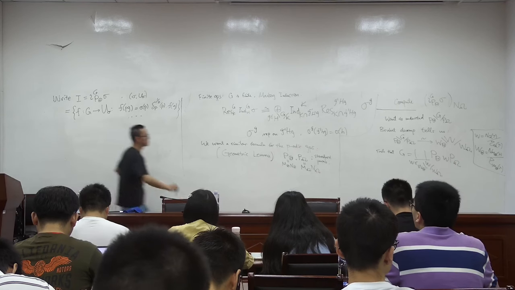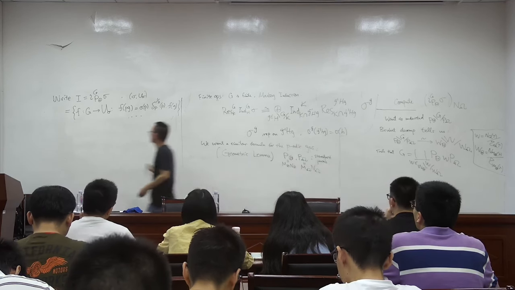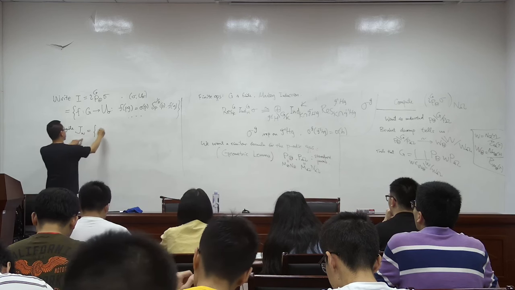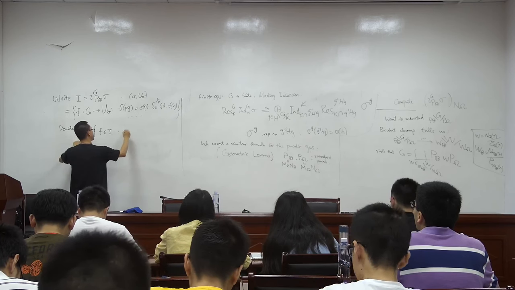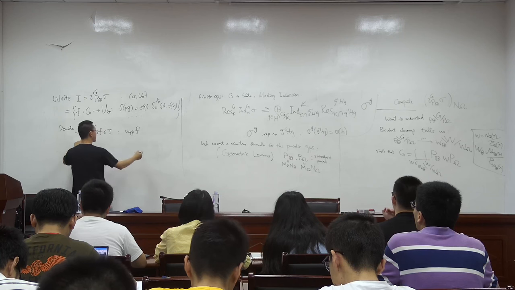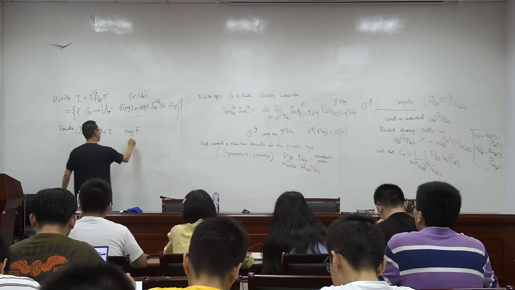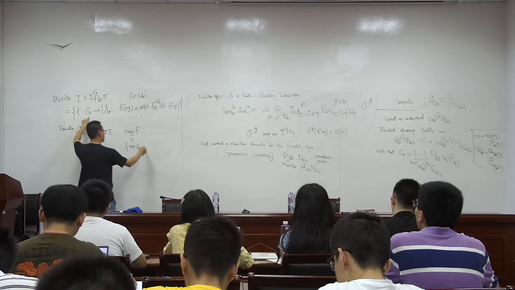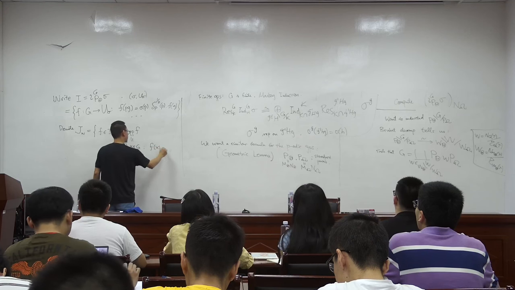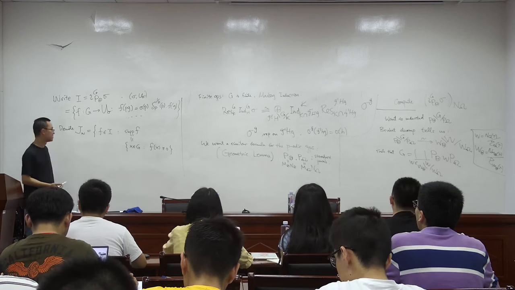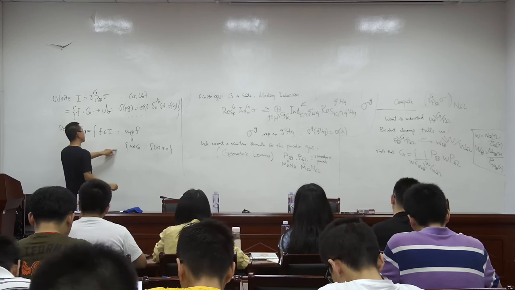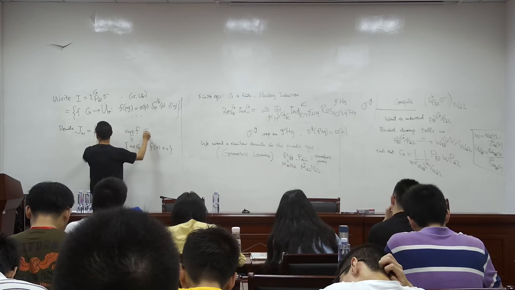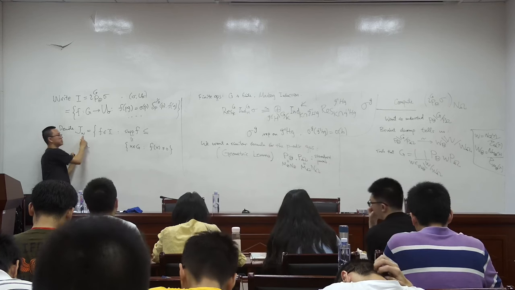And now I want to use this decomposition. I define J_W to be all the functions in I such that the support of this function, you know the meaning of support of a function? No? So if a function is defined on G, the support is just the subset in G such that f(x) is not zero. So people call it a support. So it's a subset in G, and we want this subset to be lying inside the double coset represented by W. So the set is this one.